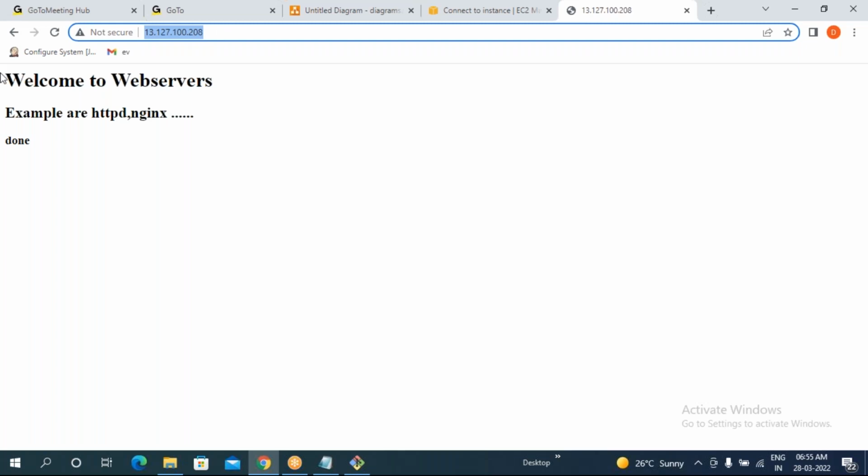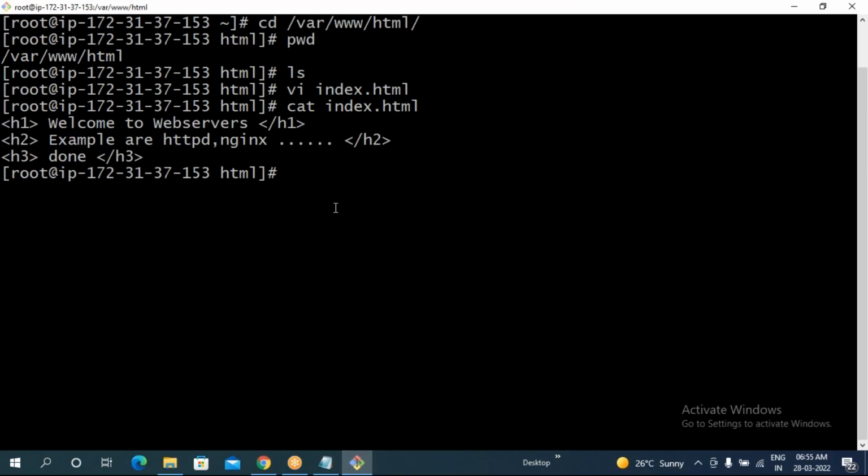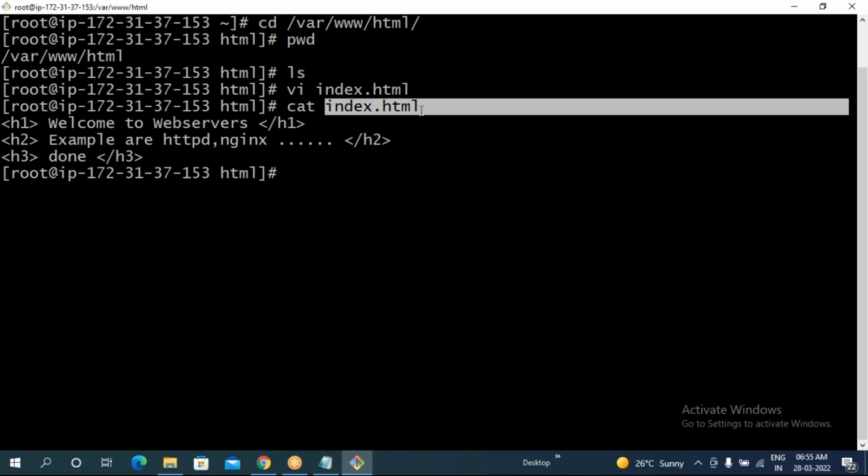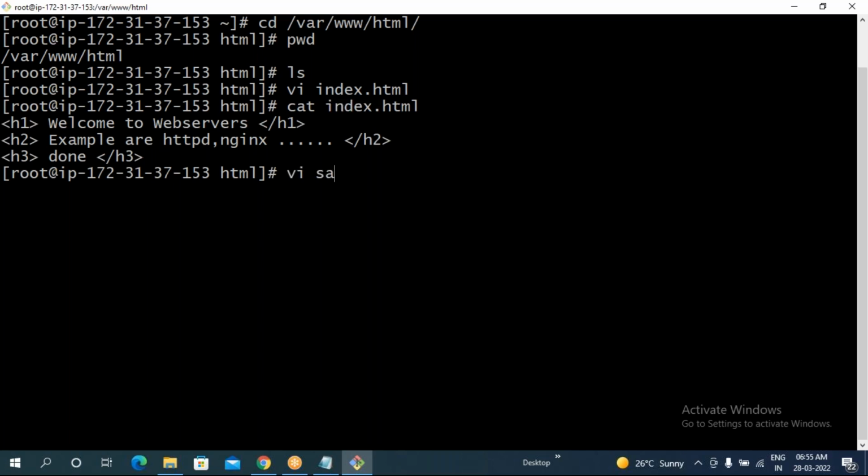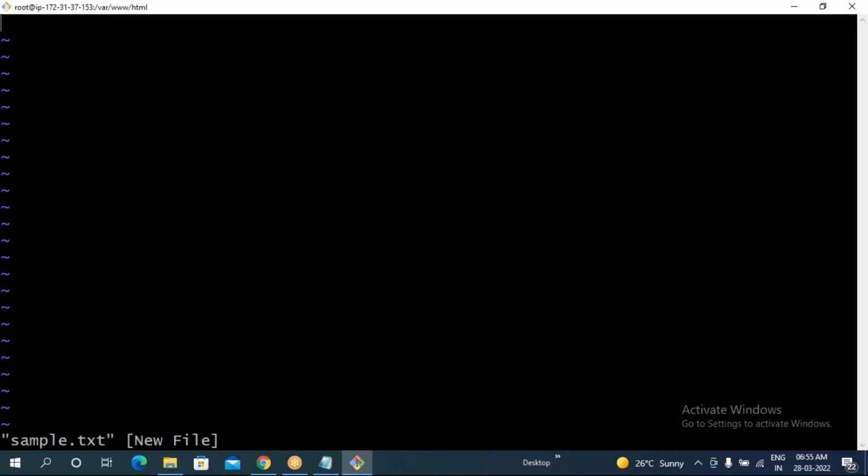Suppose I want to maintain one more file. Let me maintain one more file other than this name, something like sample.txt.